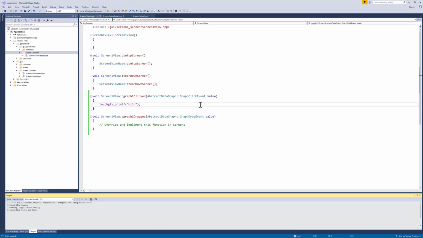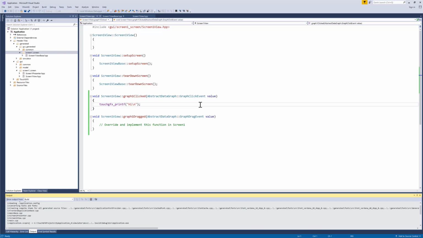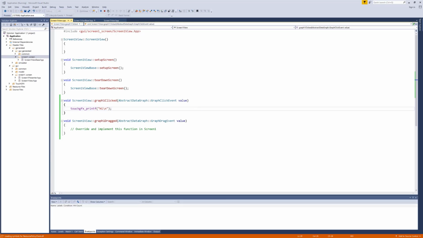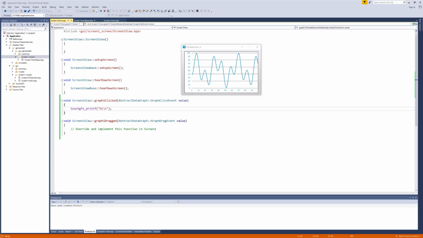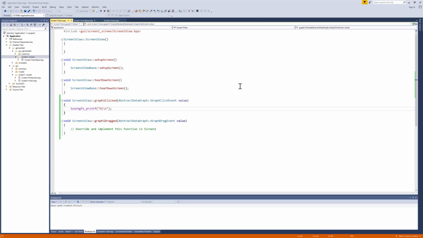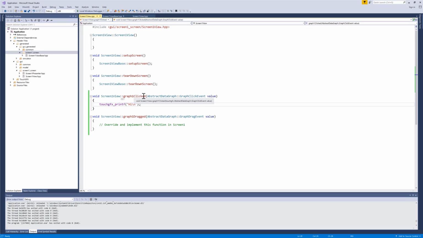Compile. And we'll see that when I run the application and I press a point, I'll get a prompt saying hi. And if we look closely, we can see there are two hi's there, when I press and when I release. So that's because I'll get a clicked event on both released and pressed and cancel actually.